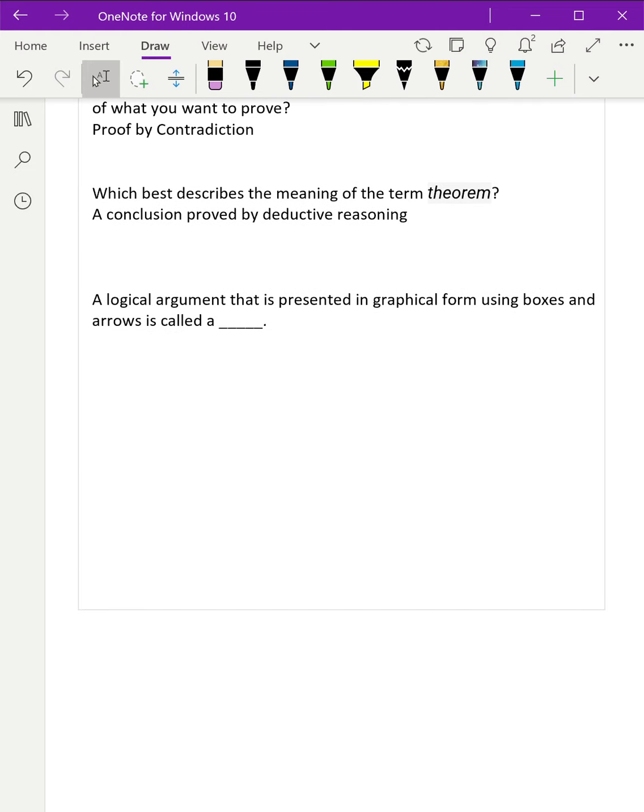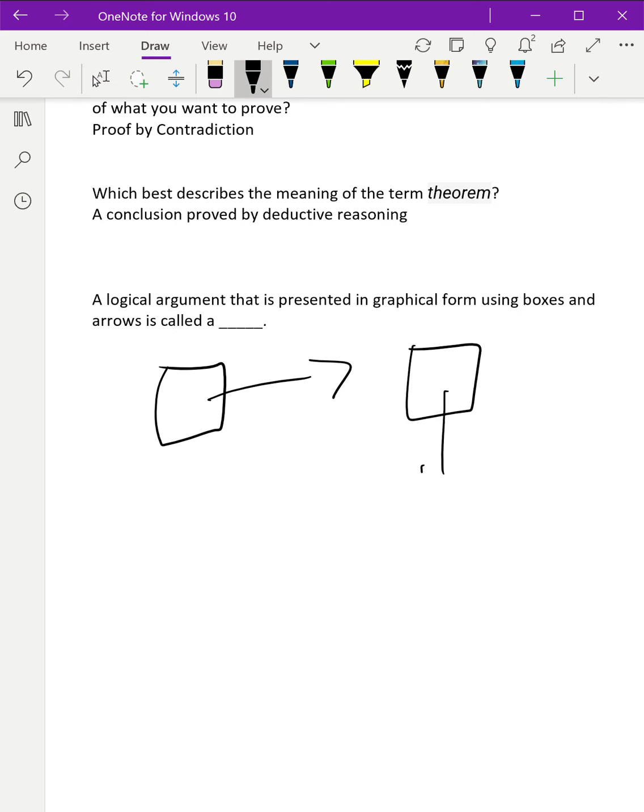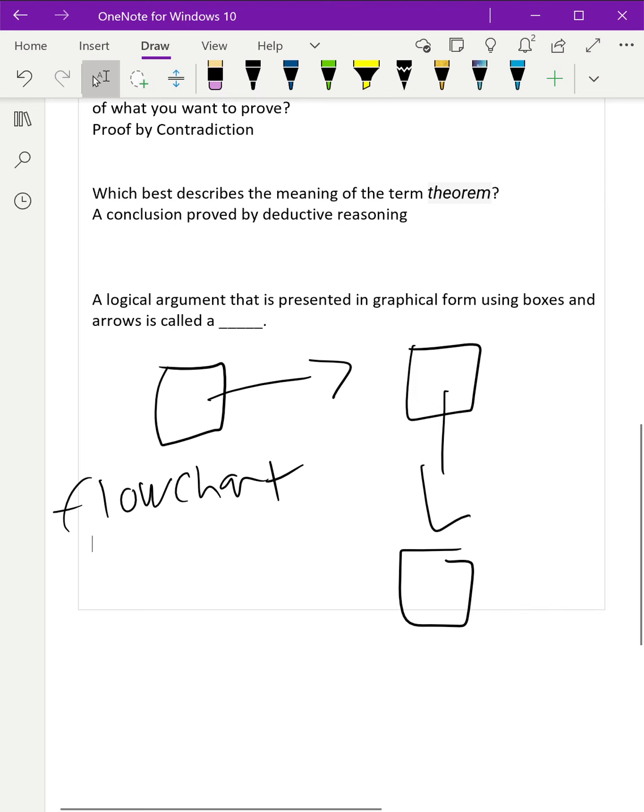And then, an argument where you use boxes and arrows. You have a box that comes over here, and then it goes over here, and then it goes down there, and they're all flowing together. This is called a flowchart. We may see some of those, where instead of the two-column proof, we just flow around. So an argument that uses boxes and arrows is a flowchart. These are some of our working definitions that we're going to have for this course. Again, this video should make your quiz very easy, and we'll jump more into proofs and your checkups next class.